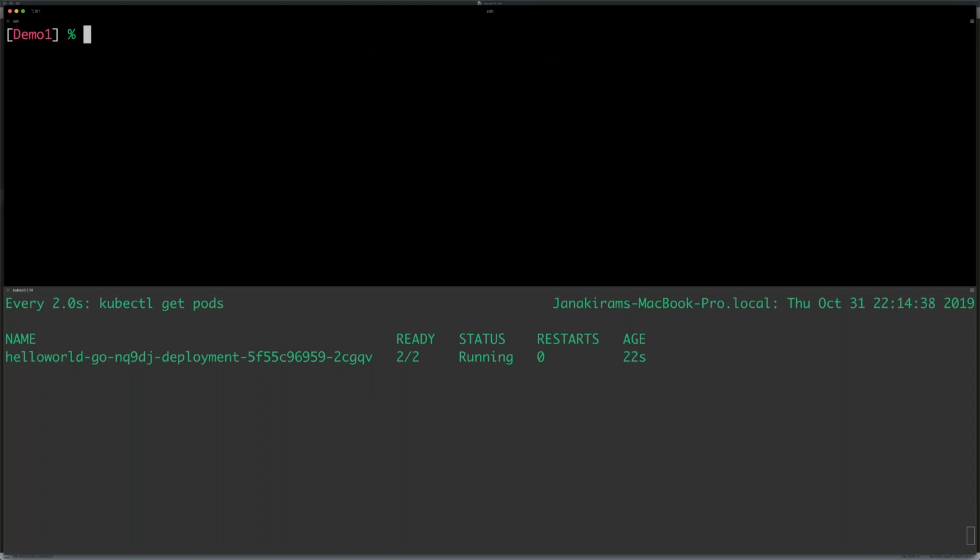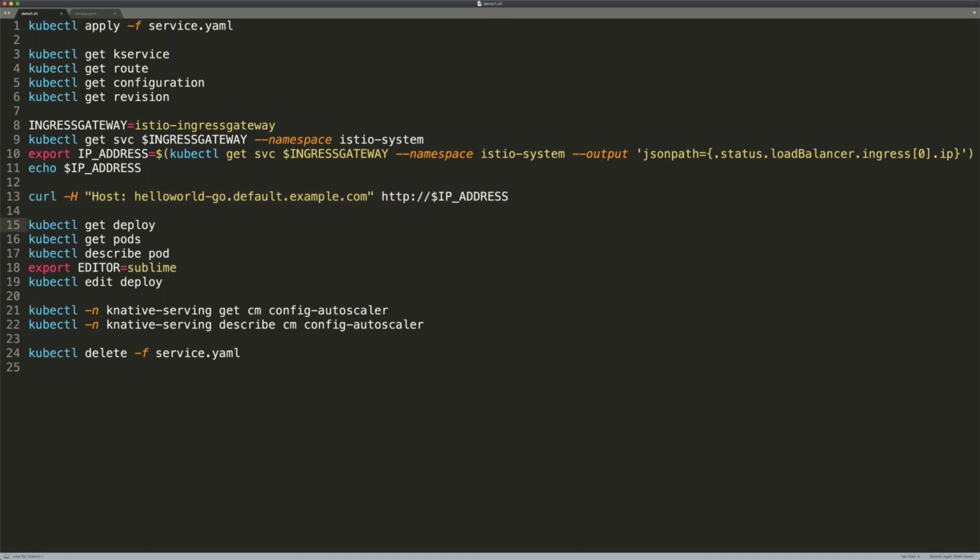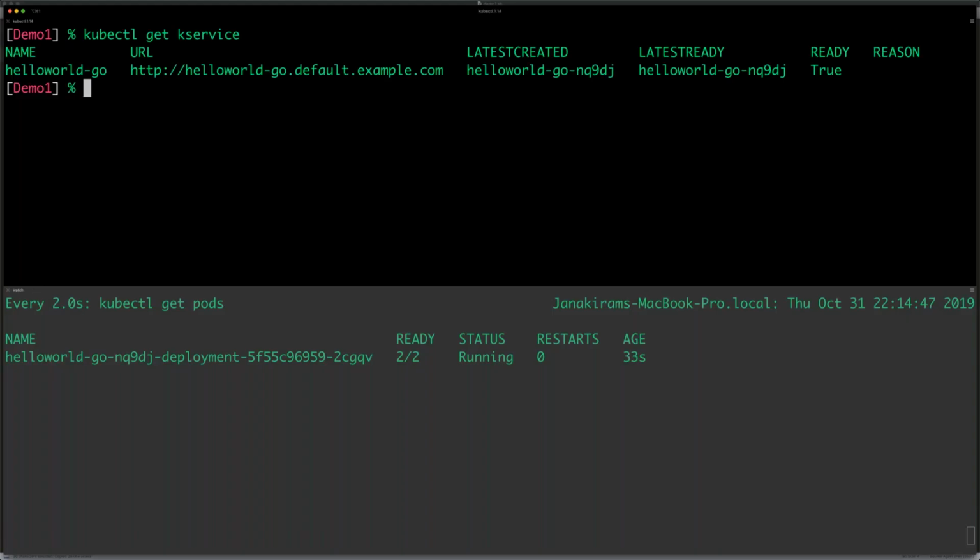Now I want to show you a few more things. So what happens if you deploy a Knative service on Kubernetes? Well, it results in multiple things. If we have already seen this, kubectl get service is actually a microservice responsible for code plus configuration, and it is showing us the URL.